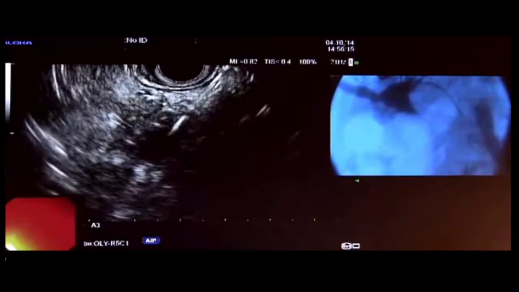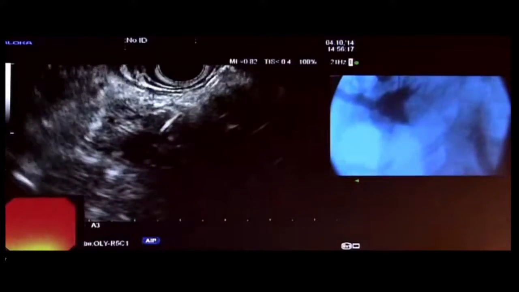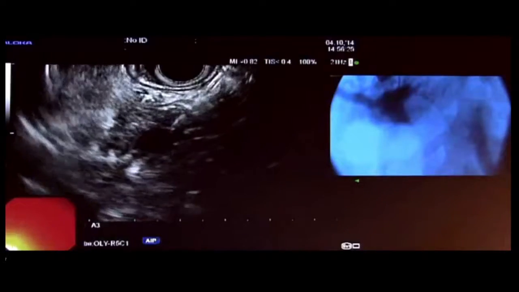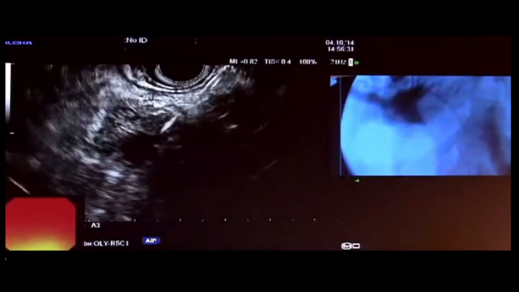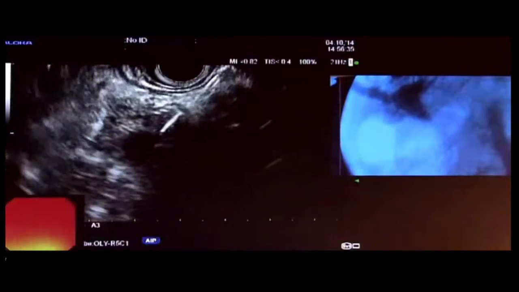Pushing in or going down? No, pull back, because it's coiling on itself, right? It's going back into the duct. I have resistance. Okay. When you have resistance, the assistant never pulls forcefully, because even this wire can shear off. So what you need to do is pull your needle back a little bit, and then it'll free it up. Okay? So let's try it again. Go ahead, Paul.